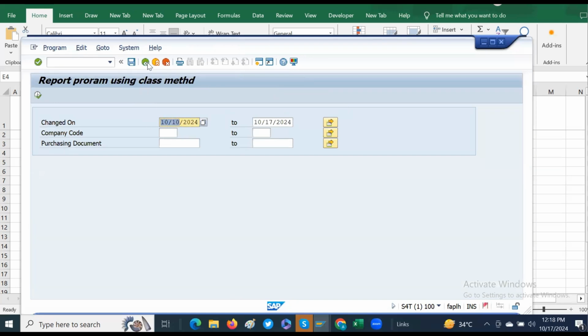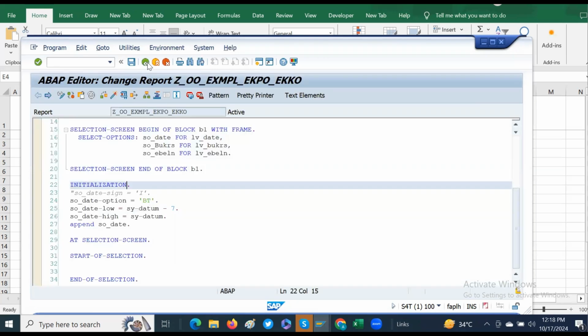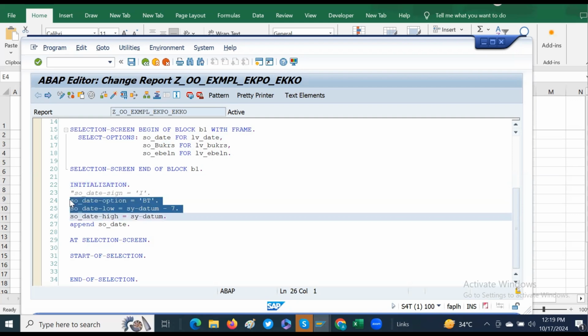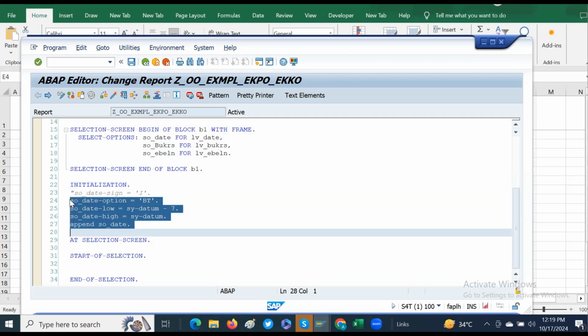So the initialization event is where you want certain things to be done, certain variables to be initialized, and you give the logic there so that it is executed before anything else in the program.